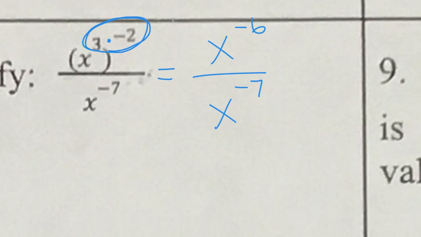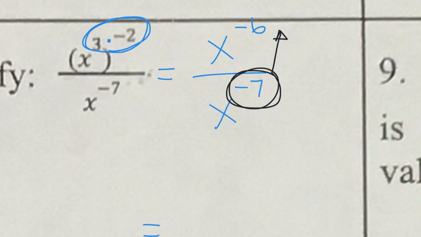Which is closer to 0, x to the minus 6 or x to the minus 7? X to the minus 6's, which means we're going to bring your minus 7, which is smaller because it's farther away from 0. Right, it's a larger negative, but it's farther from 0. You're going to take your negative 7 and we're going to move it to the top. Okay, and its sign changes.